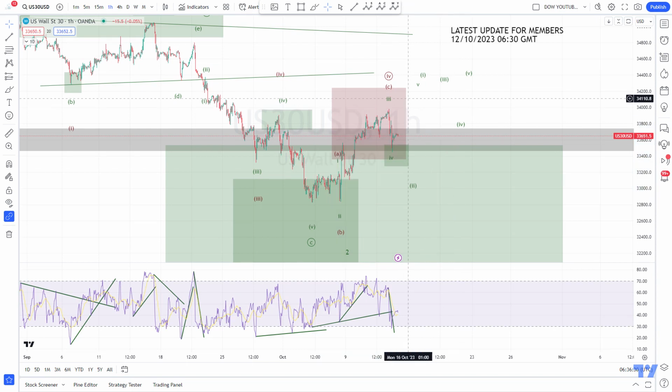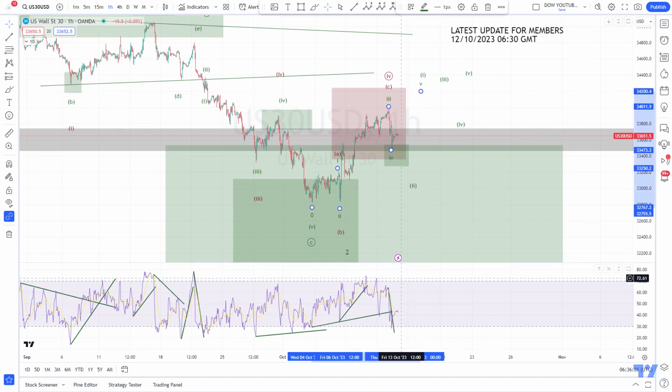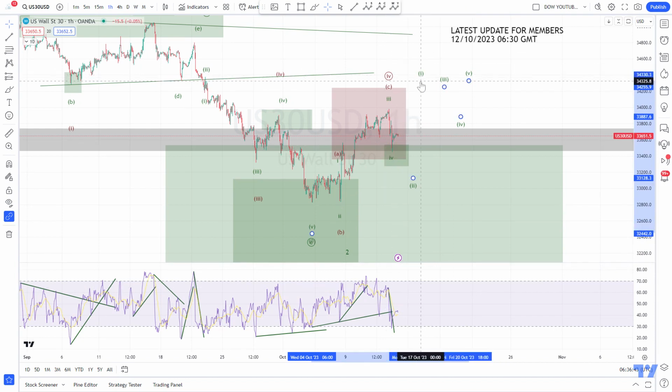So what needs to happen? We have to turn up from this area here as a 5th wave, ending here with divergence. And then this would be the wave 1, and this would give me quite some confidence that if we come back down from here after this 5th wave, then we will have a corrective structure down as an A, B, C, and the low will hold. This would mean that we can start a new impulse up in the higher degree.